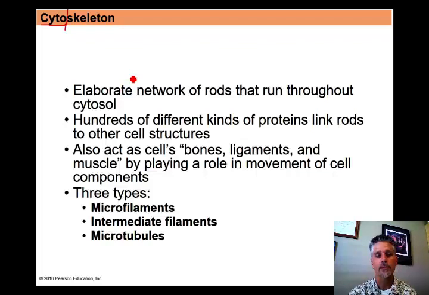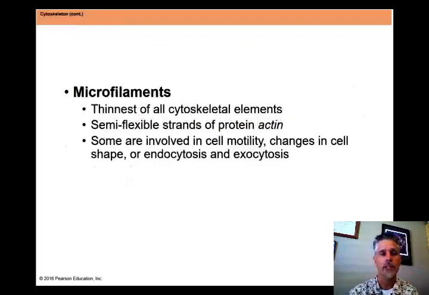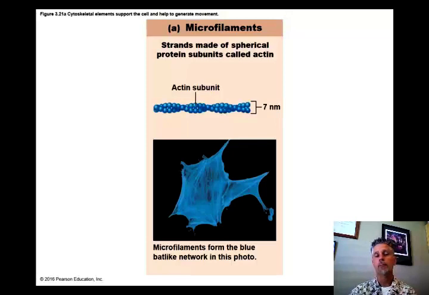And there's three different types: microfilaments, intermediate filaments, and microtubules. So they're kind of three different sizes, three different shapes, all have to do with supporting the cell in some way. So first off, we have the microfilaments. These ones are some of the smallest ones, and these ones will either change the shape of the cell, or it can also help the cell to move itself. So there are obviously the muscle cells of the body that are going to use a lot of these microfilaments, but there are also things like white blood cells that will actually extend out and do this amoeboid movement as they pursue pathogens, and they'll use microfilaments as well.